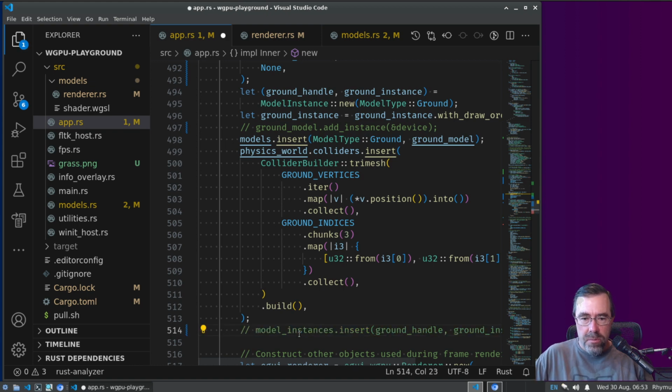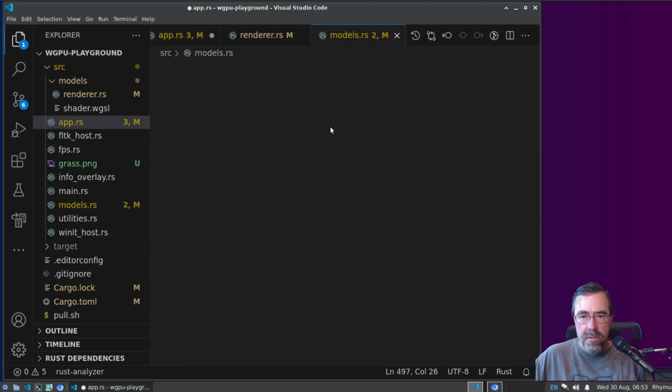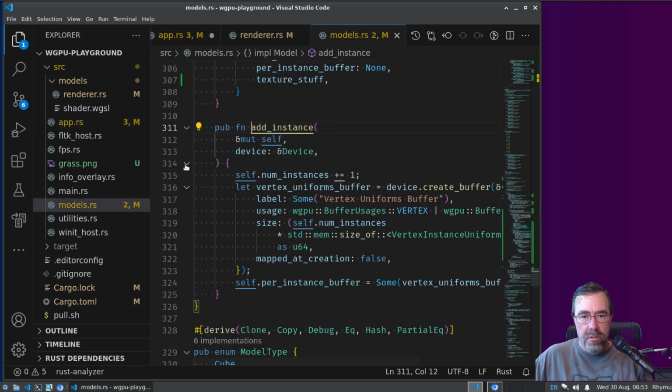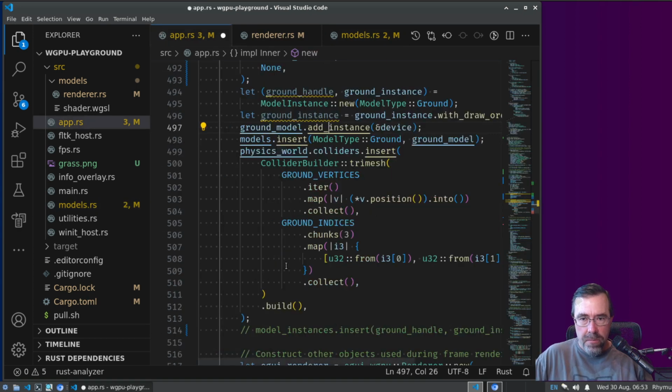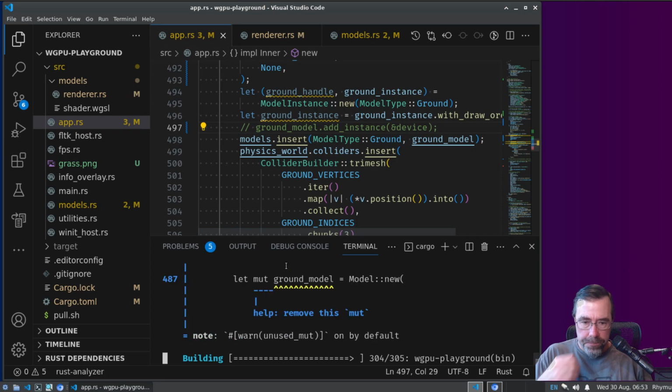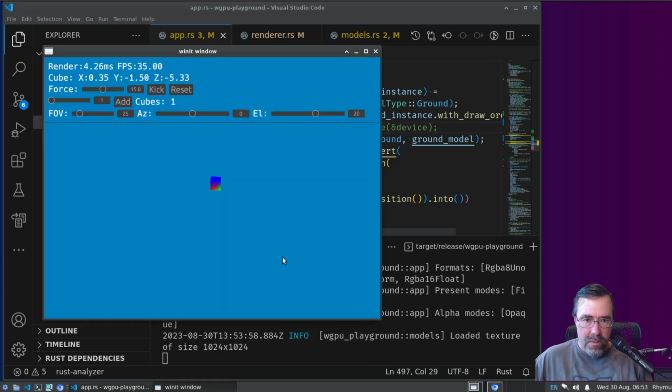So we have the ground model, but we don't insert the instance for it. Why do we have an add instance again? Oh, right, that's just to reserve space for the vertex uniforms. That's why it didn't work before. This will probably work now. Or work as in not crash. Cool.